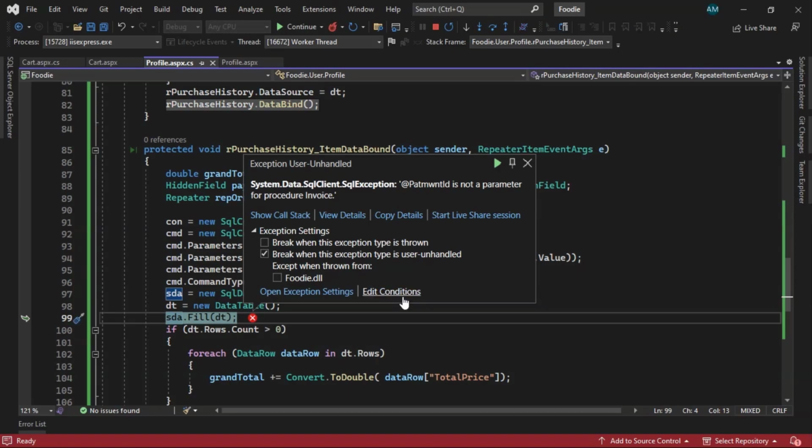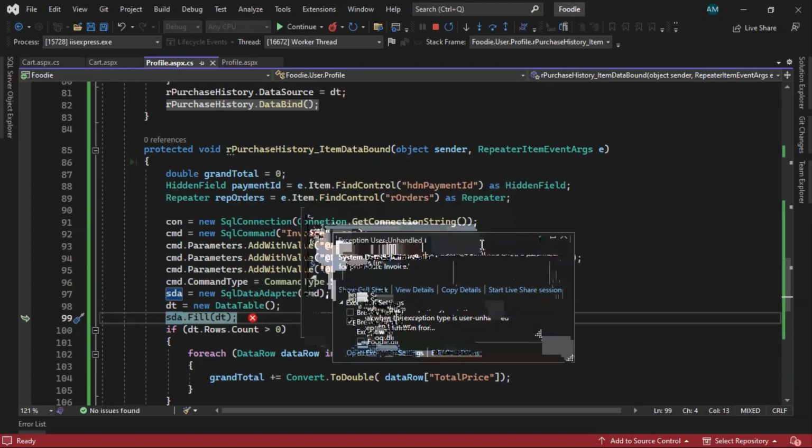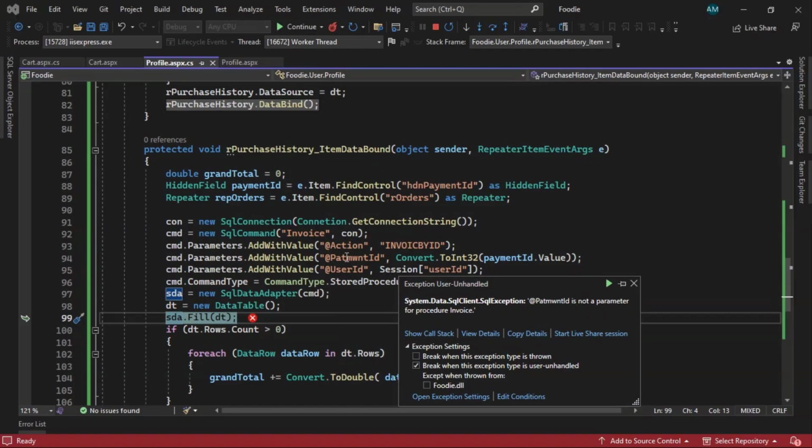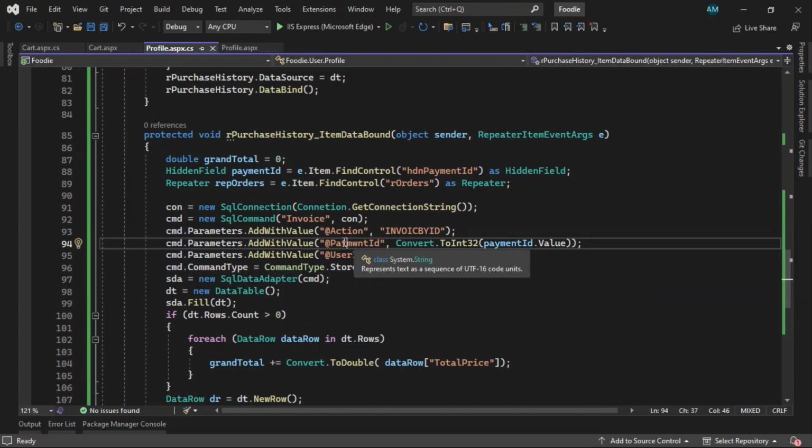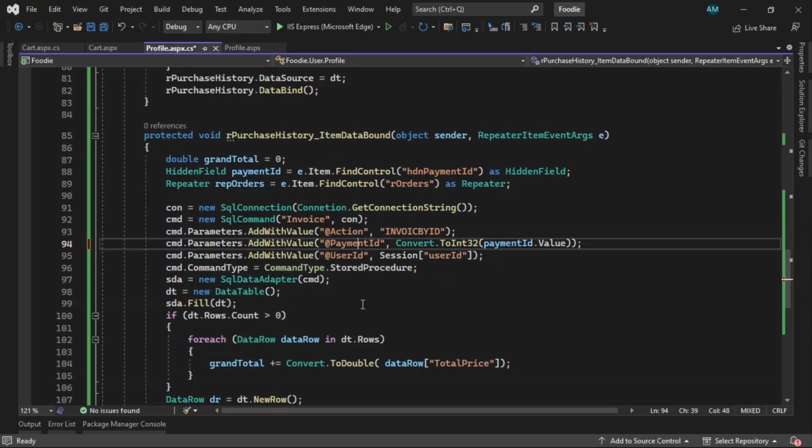We got an error: the column paid is not a parameter to the stored procedure where we have called that. Sorry, my mistake. Payment ID.